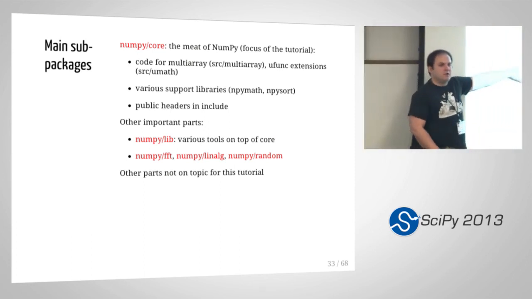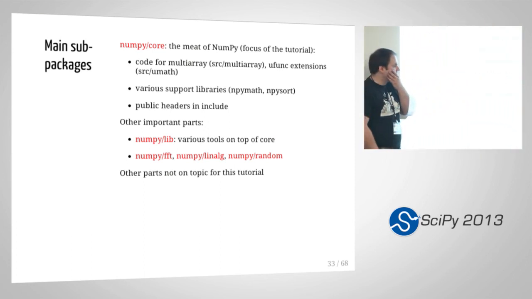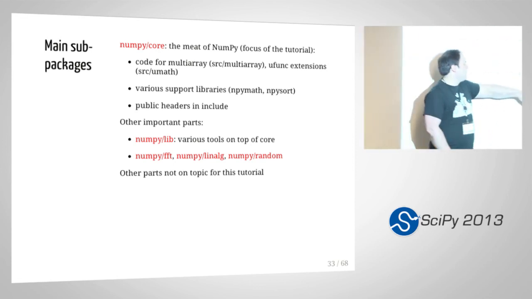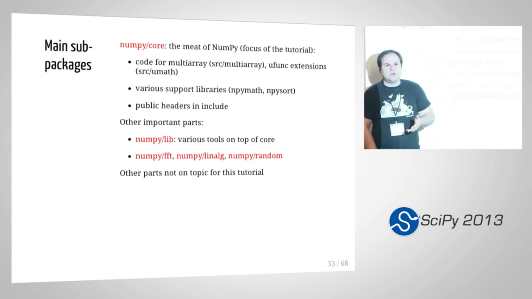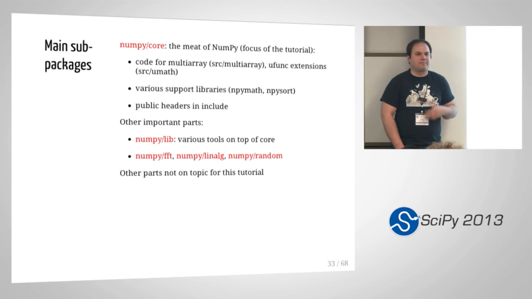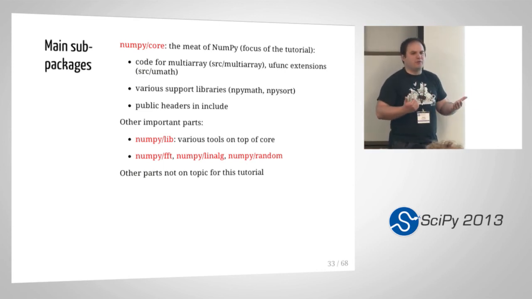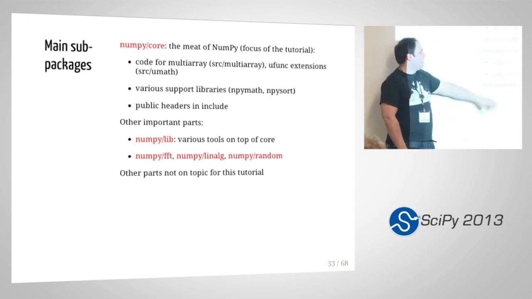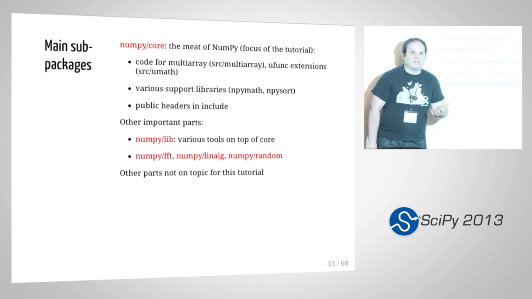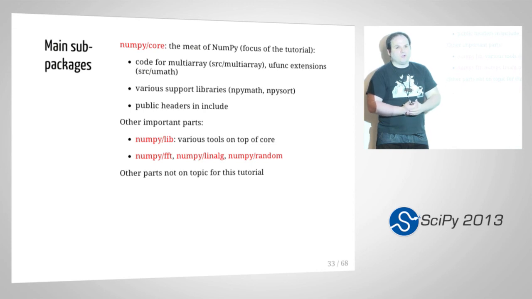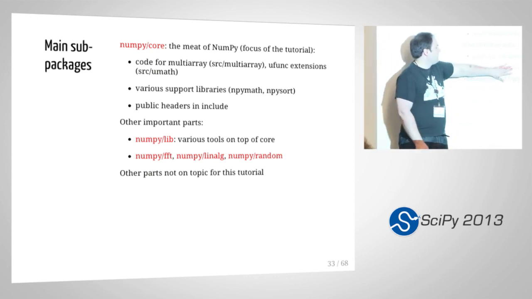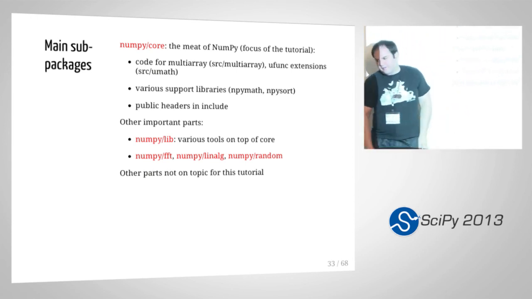Some of the parts are important, but much simpler. You have numpy/lib, where Stefan showed the stride tricks functions earlier. You have very little C code here, it's mostly Python. Then you have numpy/fft, numpy/linalg for the linear algebra, and numpy/random. Those, again, are much simpler because it's mostly scientific algorithms, and the Python interface is pretty straightforward. So I will not speak about that at all for the rest of the training. If you need to fix a bug in FFT or linalg or random, it's actually pretty simple to do from the pure programming point of view. It may be tricky from the algorithmic engineering point of view, but purely fixing the C code is pretty easy. The hard stuff is in numpy/core.